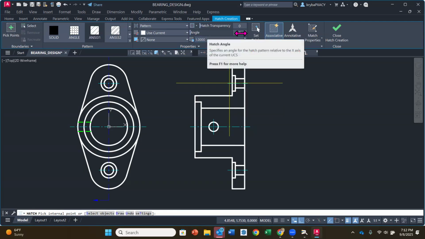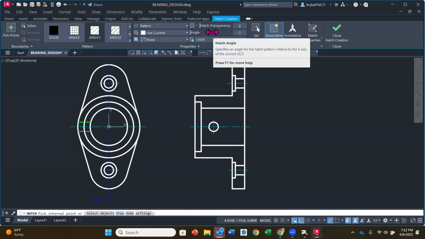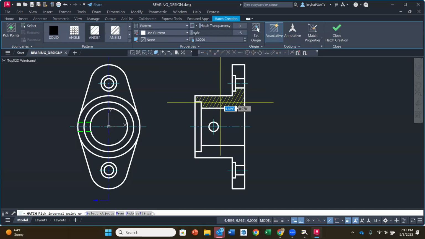Right now, the angle is at 0, which is a standard 45 degrees if you would. So if I click on that angle, I can change that to, let's say, 15 degrees, okay? And if I do that, if I go in here, notice my angle changed now for my hatching. Do you see that when I preview it? It's more upright than 45 degrees-ish, okay?